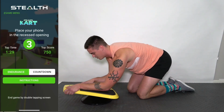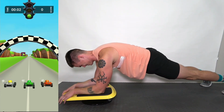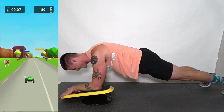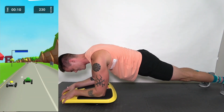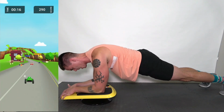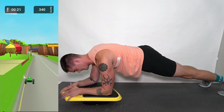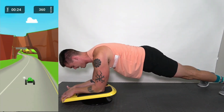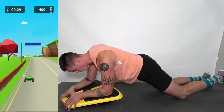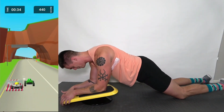All right, last one. Ooh. So you gotta lean forward to go faster. Just like Mario Kart. Oh. Come on, just 1 minute. God, maybe I shouldn't have gotten my driver's license. Oh, I gotta go to the knees. Oh, these cars are kicking my butt.